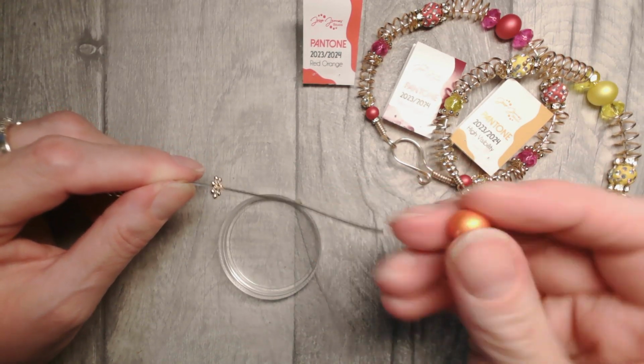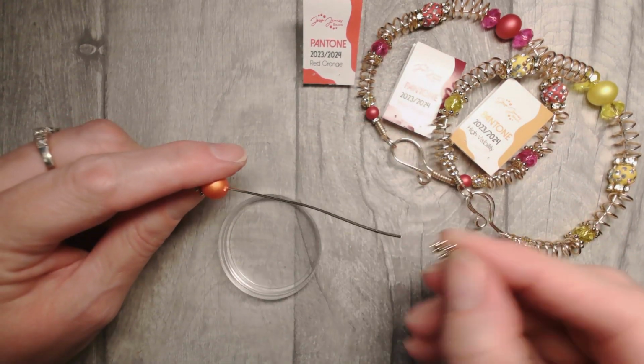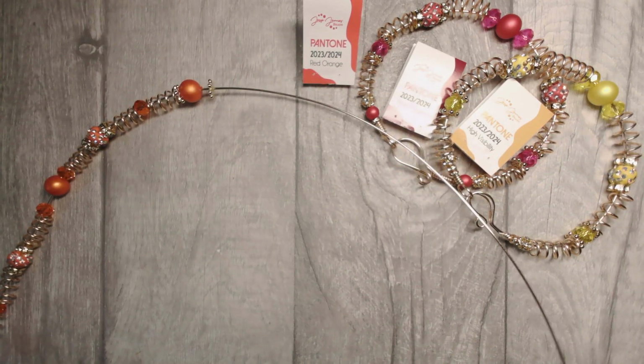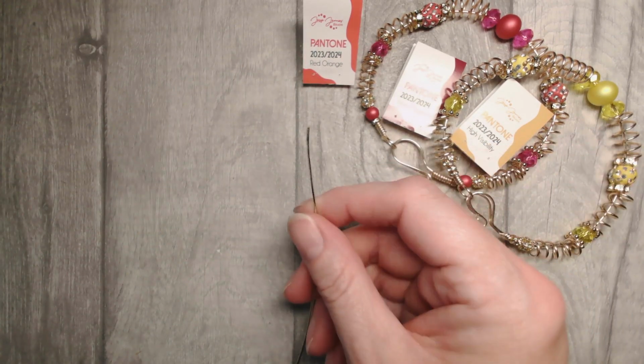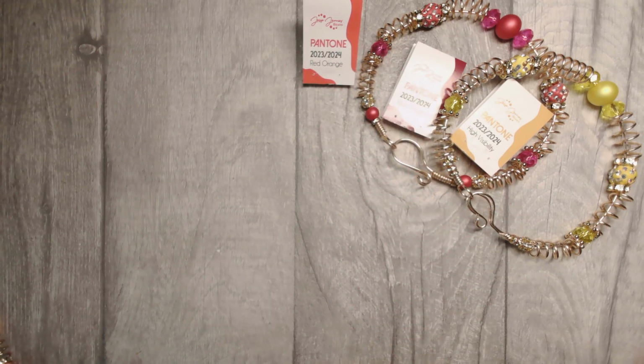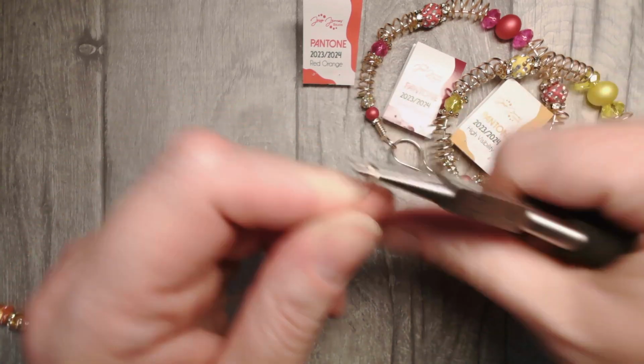Now I have mirrored mine. You don't have to. You can go for completely random collections if you prefer. Let's pop that all the way through. So again, before anything goes running around, I'm going to put a little small loop on the other end of that 20 inches of wire. Let's bring that up over the top.